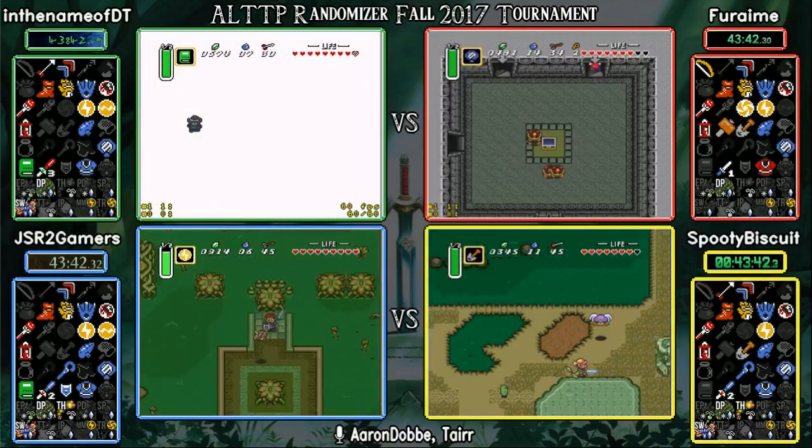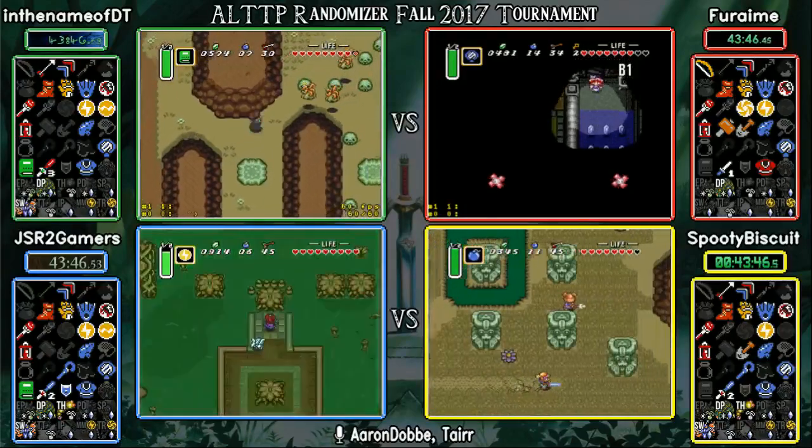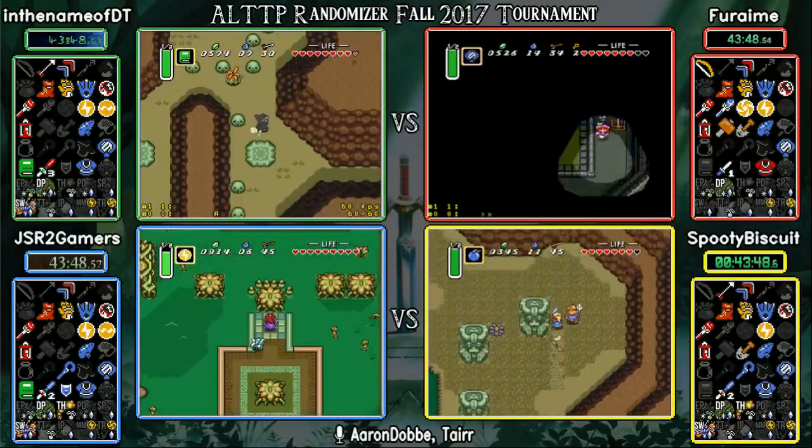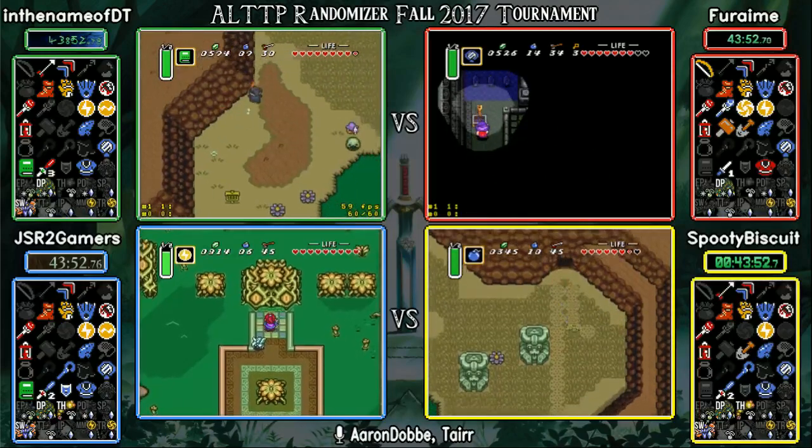Oh, hey, look, there's the other rod. Found in Palace of Darkness. Now they have two of them. JSR2Gamers are heading to Maya. Oh, wow. Yep, this is big.